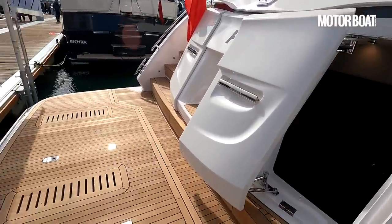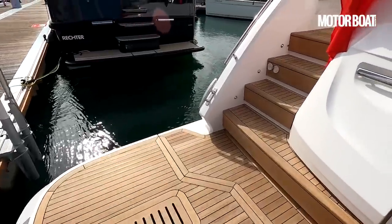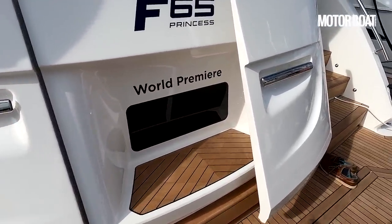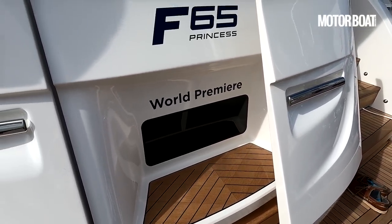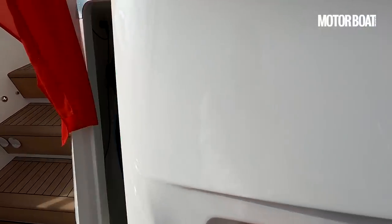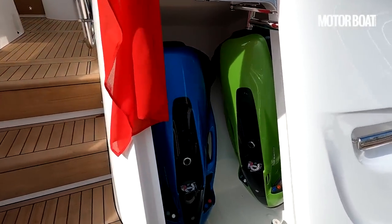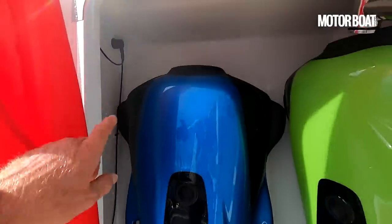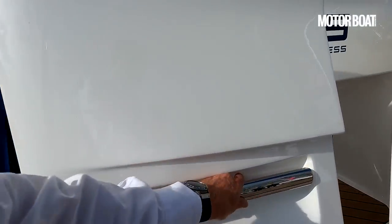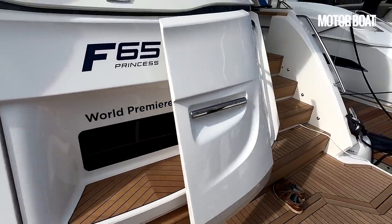Starting on the stern, we've got a big hydraulic bathing platform where you can obviously get a good-sized tender on board. There's also a rather lovely little bench with a window behind it leading into the crew cabin. But first, let's open this door — check that out. It is a purpose-built locker for two Sea Bobs. They store nose-down in the locker, and there's a charging plug in there so you can charge them while in storage. A rather lovely pantograph-style hinge holds them neatly in place.